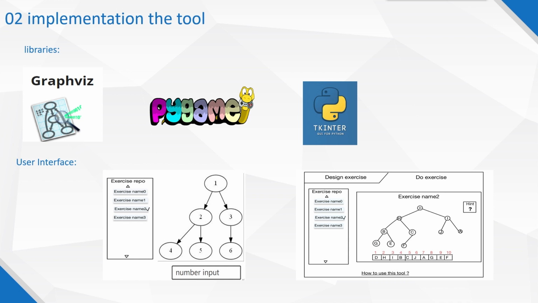And we also decided not to use the Graphviz library. The reason is that the graph generated by Graphviz is not drawable. We couldn't change the graph instantaneously when needed. For instance, if we want to change the color of the node when we click on the node, it is not achievable. Then we decided to use the Pygame library instead, because Pygame is a support library for making games. This means that the graph drawing function is very powerful and can satisfy our requirement.